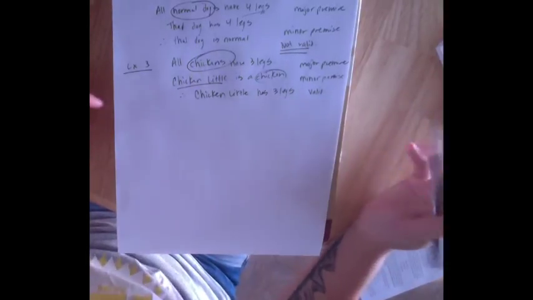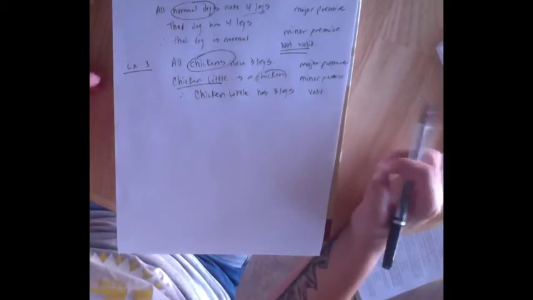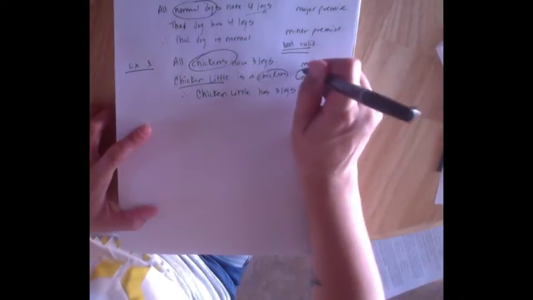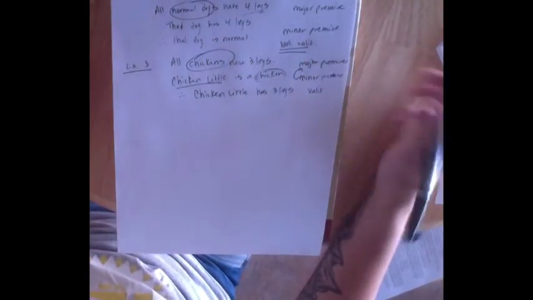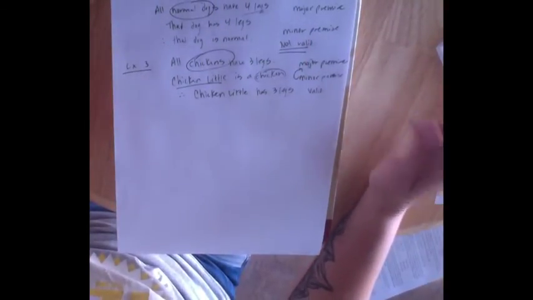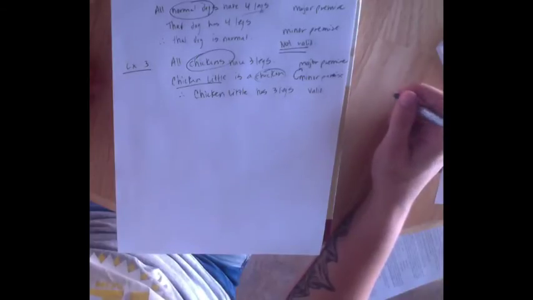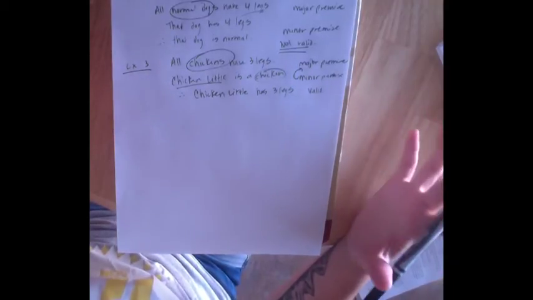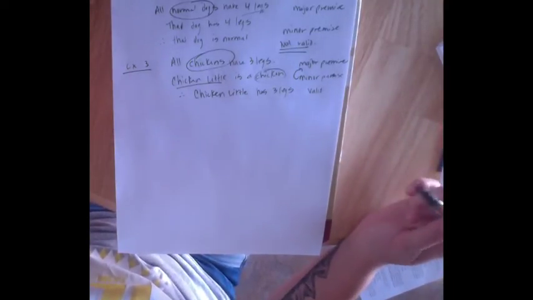All chickens have 3 legs. That is also not a true statement. We don't care. We only care if my minor premise follows my major premise. Only care about that. Avoid your natural instinct that wants to say it is important that all chickens do not have 3 legs. You just have to get over that.